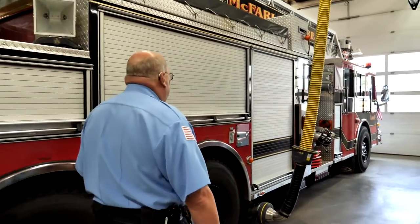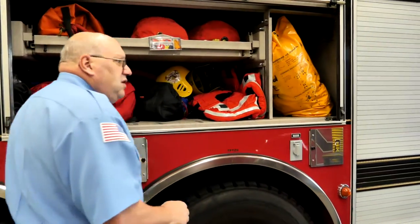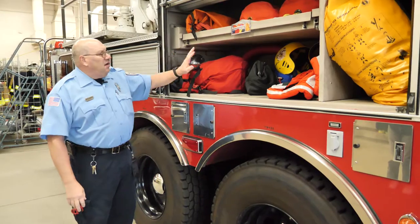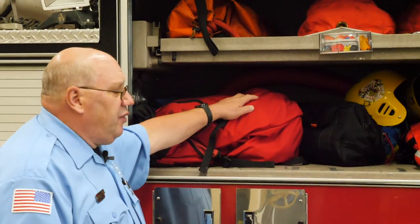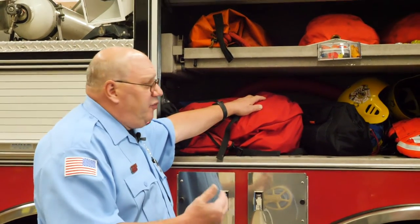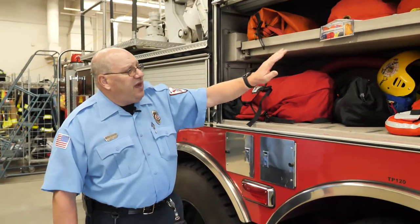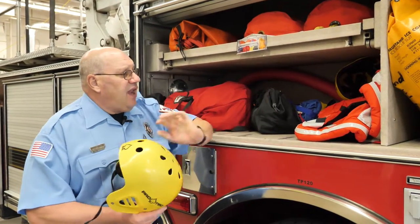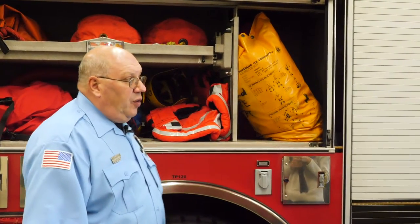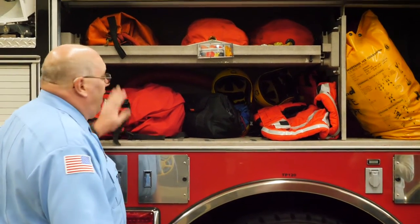Within the ladder truck we have different compartments for different things. We have the lakes here in McFarland — Liquibesa and Lake Caganza. We have water rescue and ice rescue gear in this truck, and we have other trucks that also have the same gear. A lot of these trucks have the same type of equipment because we don't know which truck we might use. So we've got ropes, a helmet, life preservers, and a suit that floats for helping with ice rescue. It also protects us from the cold water temperature in fall.